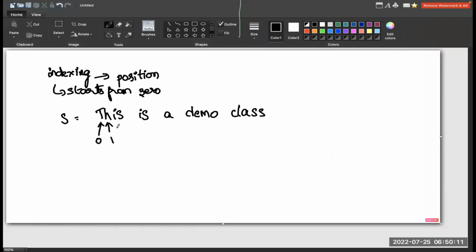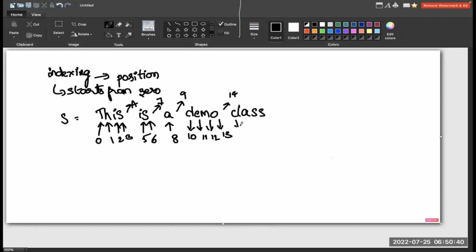This character 1, 2, 3. This is the fourth location. This one is the fifth location. 6, this is the seventh, eighth, ninth, 10, 11, 12, 13, 14, 15, 16, 17, 18, and 19.